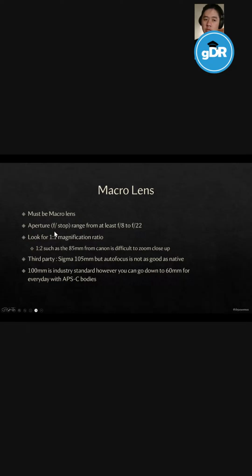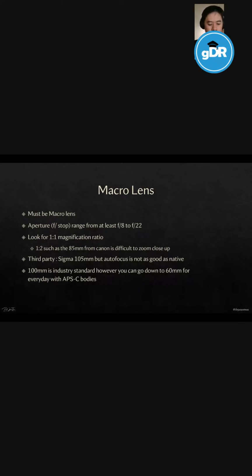A lot of third-party ones don't have 1:1. I don't know why. But all of the native ones from Canon and Nikon will have a 1:1 ratio. In terms of length, 100 millimeter seems to be standard. This came from the old days when we only had full frame cameras, and the ideal length was 100 millimeters. You had a big camera, you had a big lens. When they introduced these smaller crop frame sensors, 100 millimeters was too long.